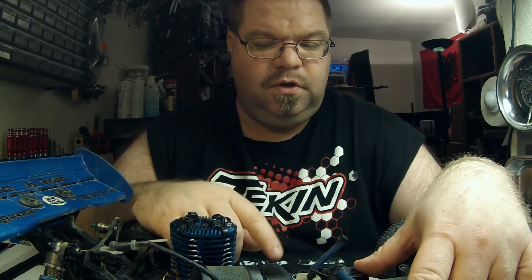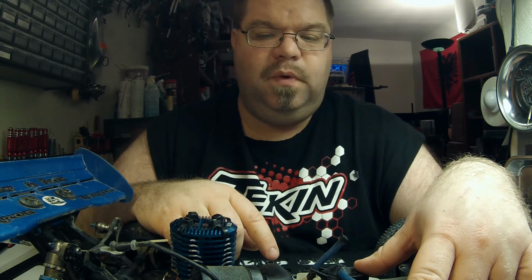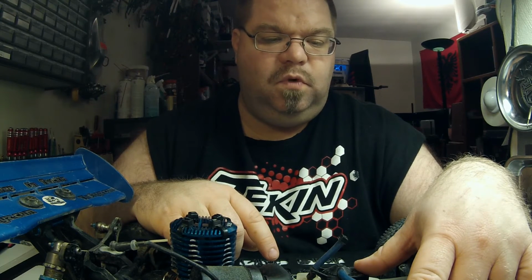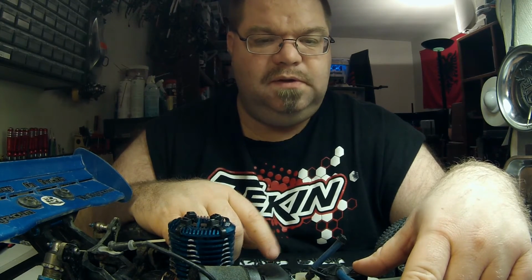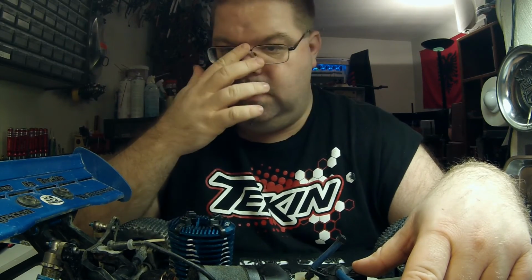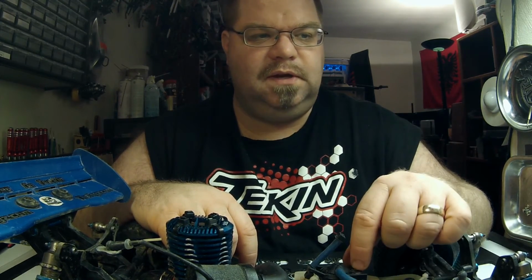However, in both those cases, you really could just take the body off if you didn't want to have to cut a second hole in the body. Usually what I do, especially if I'm just bashing, which I don't know that you'd want to run this kind of setup in a race anyway, is I try to bring it in every 8 to 10 minutes or so, and then all I have to do is fill up the first tank and don't have to even mess with the second tank.